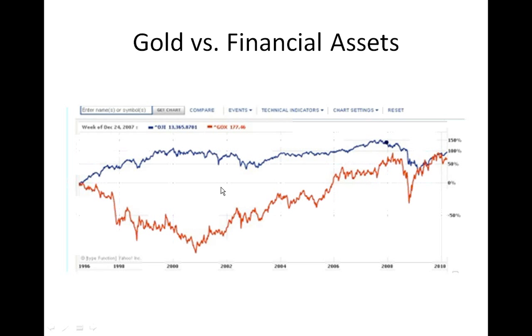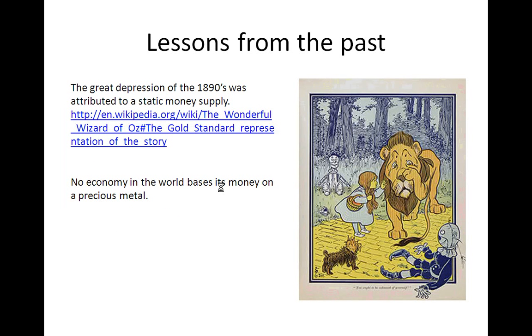So I did want to share with you some lessons from the past. The U.S. used to be on the gold standard. We know that, and it went off. A lot of people say that was horrible, but if you go into the past, you can learn that the gold standard was disastrous for this country. It put us into a horrible depression in the late 1890s. It really threatened the whole fabric of the country.